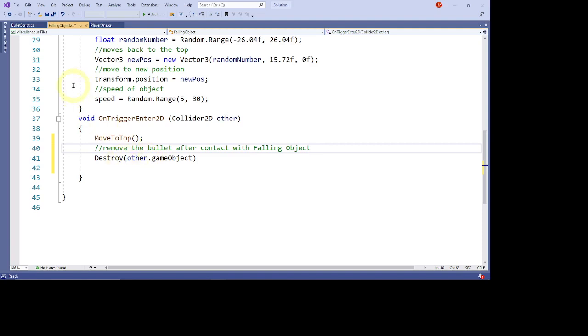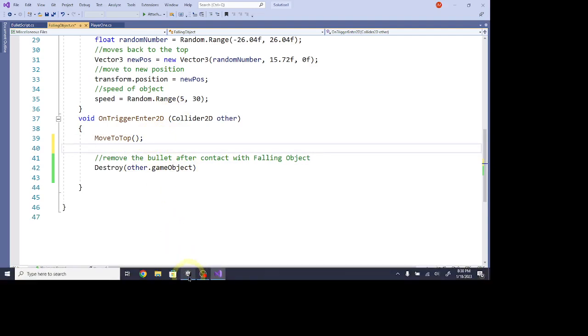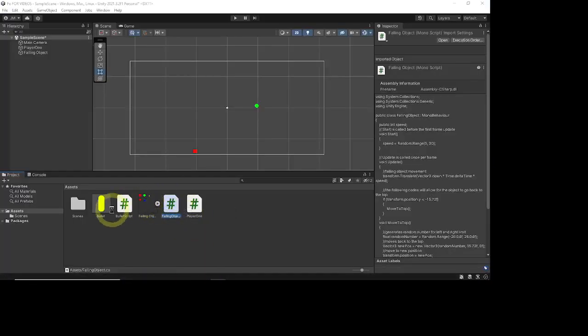You know what? I just realized something. I do have to consider that the player also is considered a game object. So what's going to happen is it's probably going to get destroyed also when it makes contact. So we need to go ahead and fix that. Let's take care of that now. Don't forget to save. And I like to give myself some room. Going back to Unity. Oh yeah, I forgot that. Well, we'll fix that here in a minute.